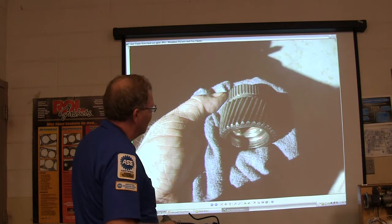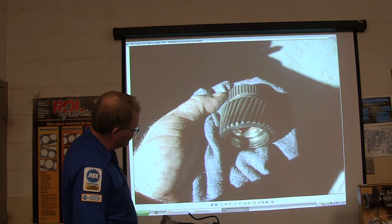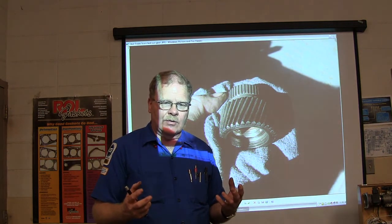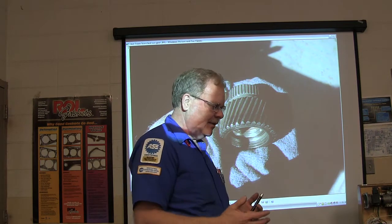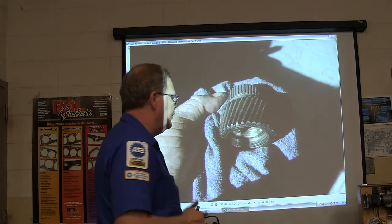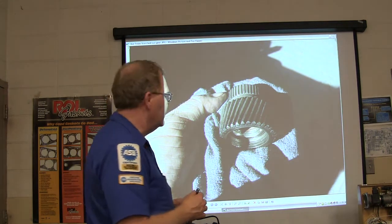That right there is what a burned-up gear looks like out of an automatic transmission — you can see it's all burned and the helical-cut gear has little bronze bushings inside. When you take these things apart, you need to look at them really closely if you aim to put them back together and have them work. If you miss something worn out and you're just pulling it apart and putting it back together like a puzzle, it won't do right. I've had people in here who were pretty good but built a transmission and the only thing they got wrong was missing a worn part.